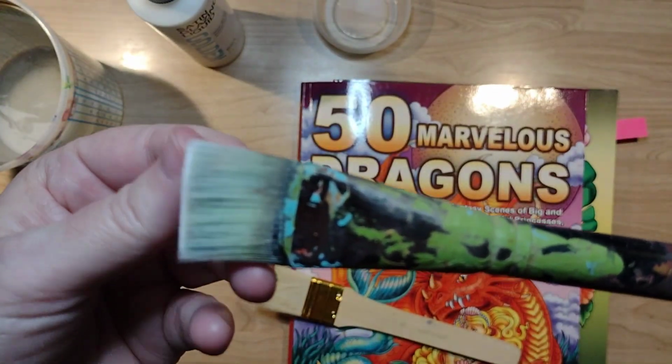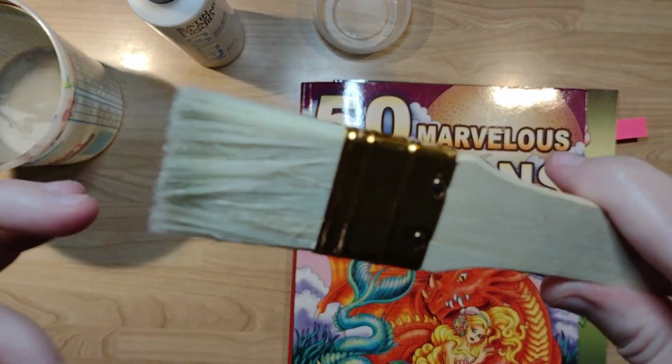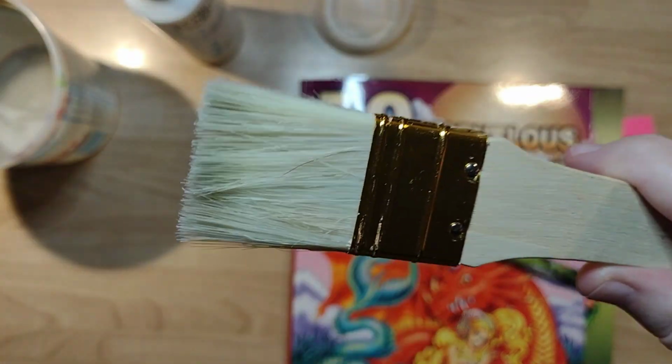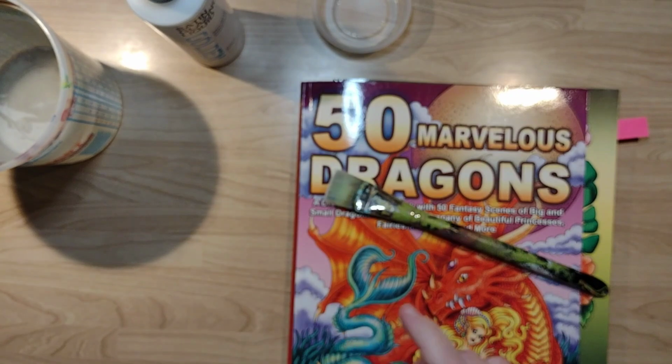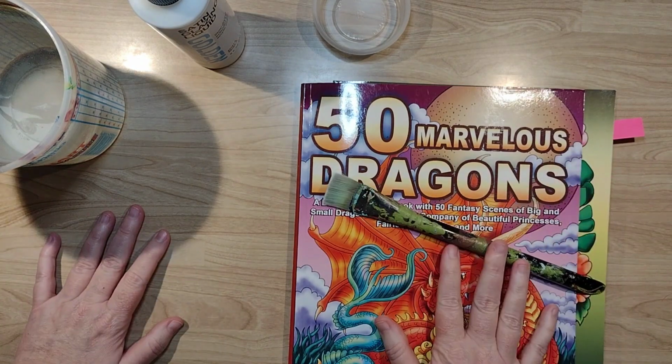That's what you want, a nice, soft bristle brush, not something with hard bristles that is kind of separating like this. Although this is great for painting your house, it's not going to work for satin glazing liquid though. Okay, you'll need some paper towels most likely to sop up messes, stuff like that.